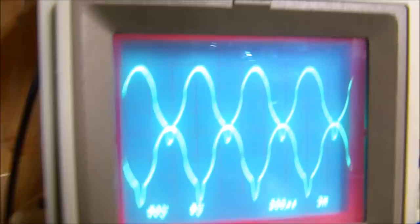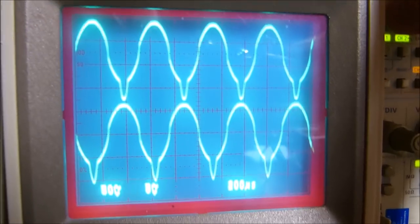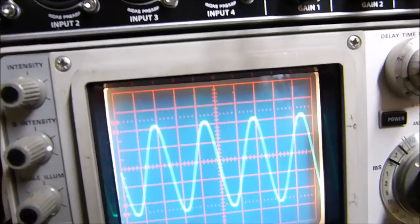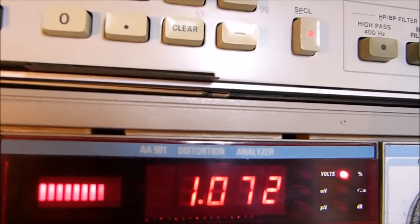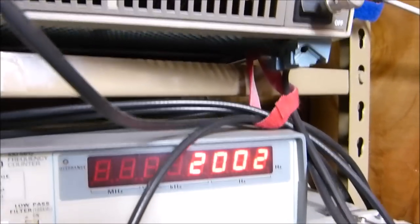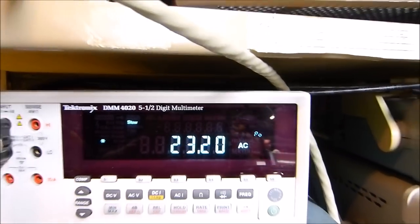And that may be, see now look what it looks like. I mean, that's pretty hideous, isn't it? That is just horrible. But with enough negative feedback, it comes out pretty good. If we crank it down a little bit to get rid of our notch distortion, and we just barely start to clip, we still got that nonsense in there. So can this one be improved? I am absolutely sure it can. Hey, that's at 1%. That's a good point. By the way, we're doing all of this at 2 kilohertz. Not for any particular reason, it's just at 23 watts. The other channel will do the same thing.